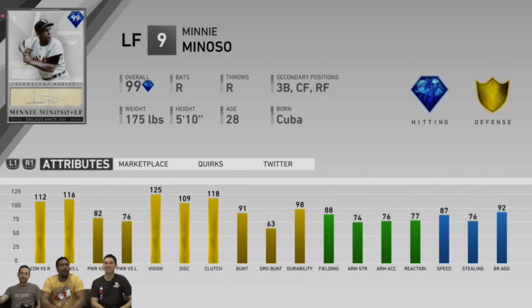The other Battle Royale Flawless reward is that Mini Minoso, and he has 112 contact versus righties, 116 versus lefties, 82 power versus righties, and 76 versus lefties, 125 vision, has gold tier defense, 88 fielding, and 88 speed.